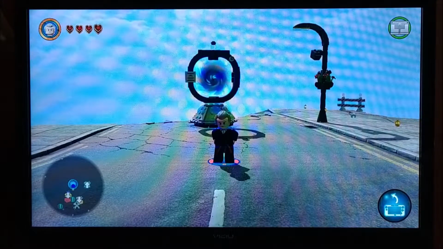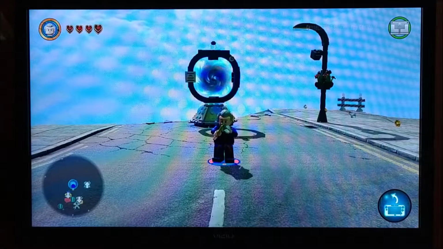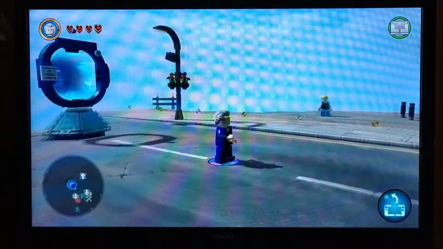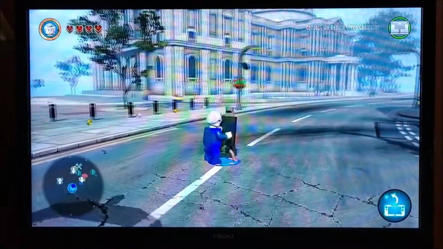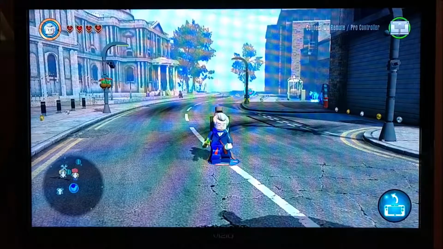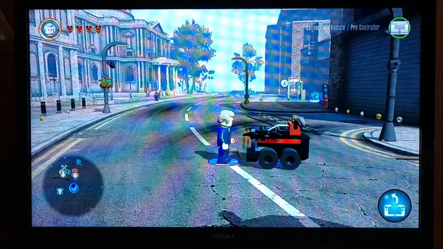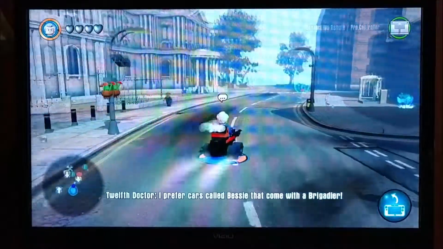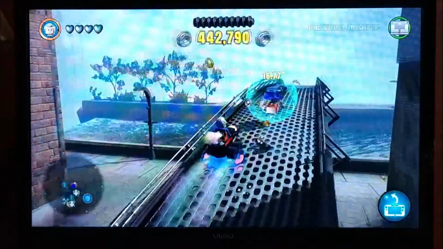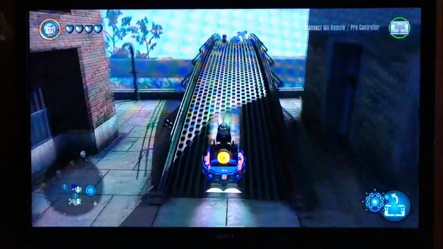In the last episode, we saved the future from the Daleks and made it here to the Doctor Who adventure world. This world is kind of unique in a way, but as you can see in the map, we have a red brick to collect, so why don't we get something fast like the Batmobile and try to catch it. I prefer cars called Bessie that come with a Brigadier. No. And that's the red brick for this level.